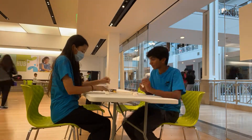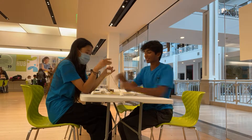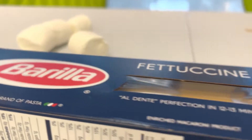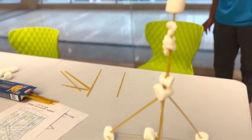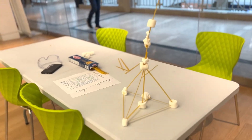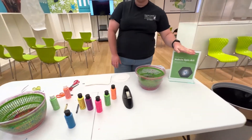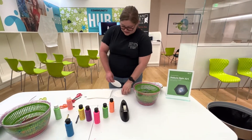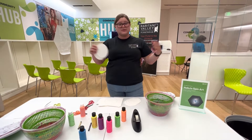This pasta and marshmallow tower building station was super fun — I hope we beat the high score. To wrap up the Community Hub, there was the Nebula Spin Art Challenge. Today we are making Nebula Spin Art. Basically, in space, when a star starts to die, it puffs out and throws some gas and dust into itself.